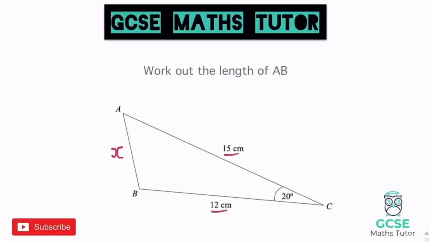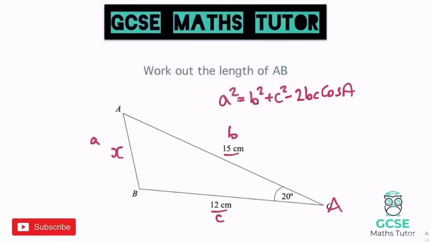So another rule that you need to know, the cosine rule is a squared equals b squared plus c squared minus 2bc cos A. Okay, so a being the side we're looking for, so we'll label this little a and this one big A, ignoring the letters on the triangle, and then labelling the other two sides, and they can be B and C, however you like. And from there, all you've got to do is stick these numbers in. It's actually quite simple to use when you know it.